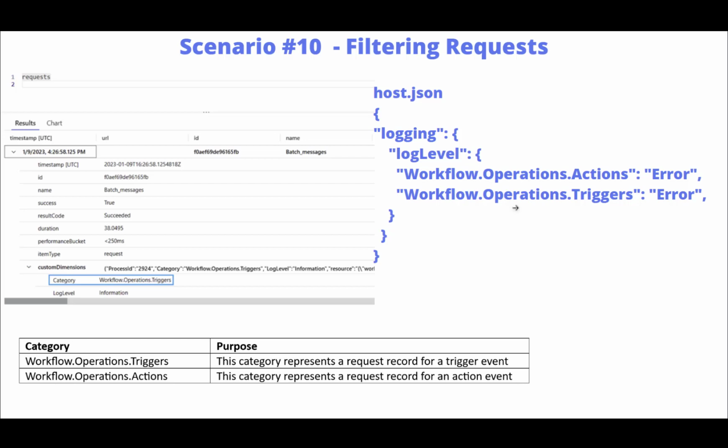Now, a question, and it would be great to get feedback in the comments of this video: is this enough when we think about requests? Or would you want to be able to filter more granularly? For example, are you going to filter based upon a workflow name or an action name or a hierarchy of workflow then action? So let us know what you're looking for from a requirements perspective, and do provide a scenario that helps us understand why you would want to achieve that. This is still public preview, but things can change if we get the right signals and people are convinced about it. So do let us know. This is once again related to the request table and the workflow.operations.triggers.